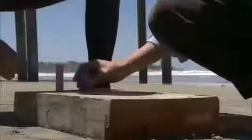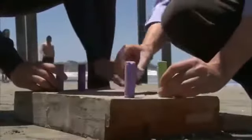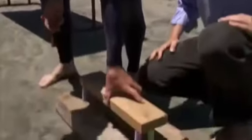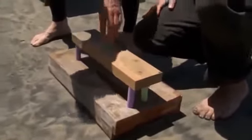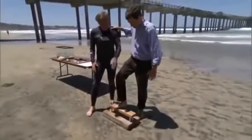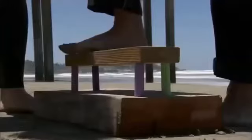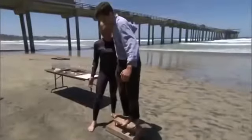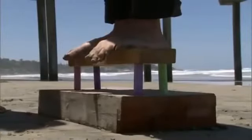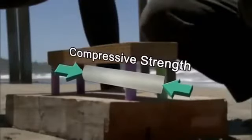Mark tells me not to be fooled by chalk's apparent weakness, because it's actually a very strong material. Now you said this is weak — you broke it with your bare hands. But you can put your entire weight here. So you can use it as a ladder? All right — put more in the middle. You've got to be kidding me. This is going to shatter them like glass. See? Wow! 185 pounds of pure muscle. Chalk can withstand tremendous pressure. It's called compressive strength, and it's a property of ceramics — the stuff of pottery, bricks, and the cement in concrete.